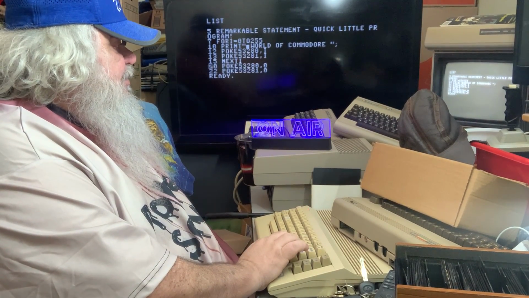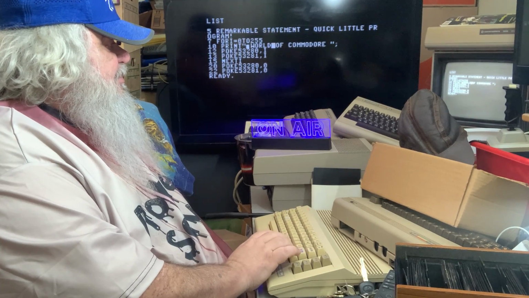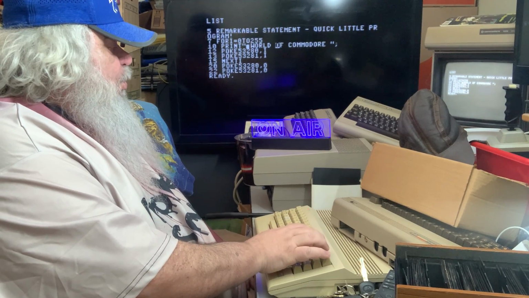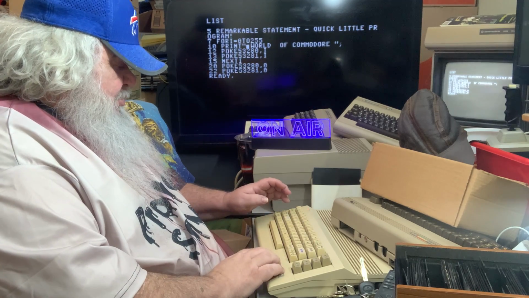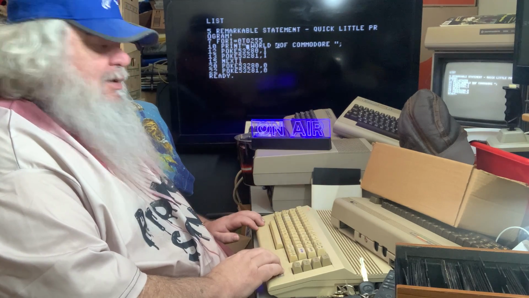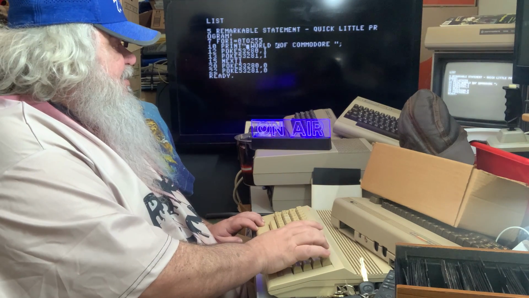We're going to make another change here. We're going to go up to line 10. We're going to move across with our cursor keys. We're going to get to the O. We're going to push the Shift Delete. We're going to press Control 3 and another symbol will appear. In this case, it's a pound key. Then we're going to go over to the C.